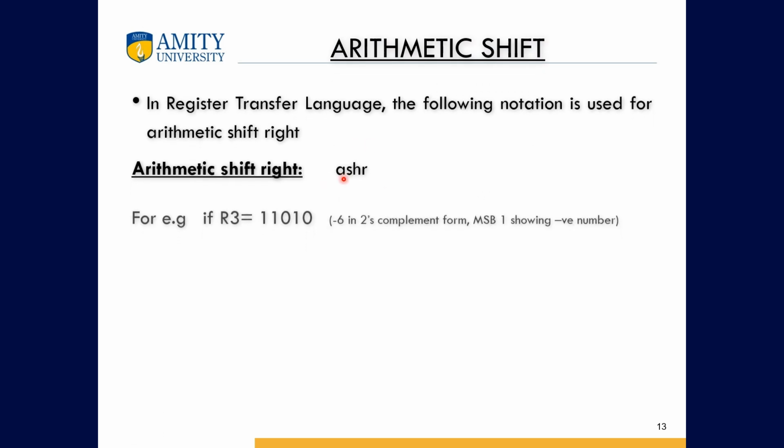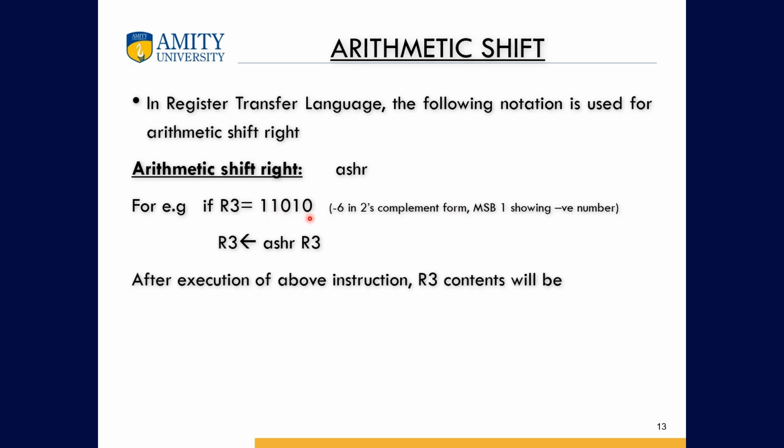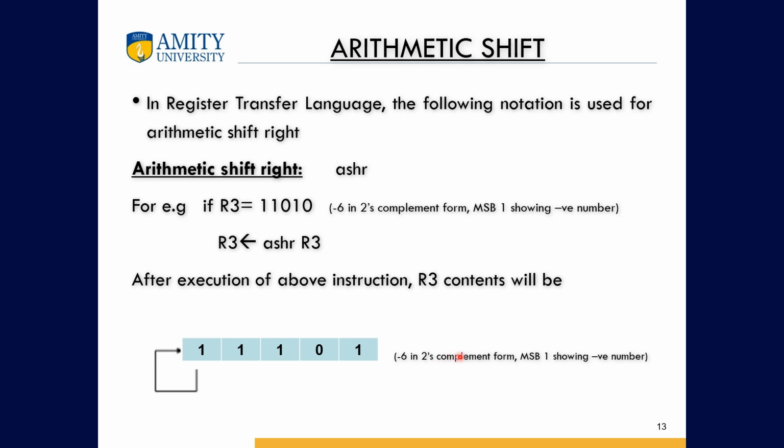The arithmetic shift right is done as follows. This is the division. We again have the same number 11010, which is 6 in 2's complement with a negative sign. After performing the operation, we are going to take the signed bit and push it into the content. Hence we have the signed bit repeating again, and then we have the code continuing from 101, and the 0 at the end is discarded. Hence we finally get minus 6 in 2's complement, with the MSB 1 showing the negative number, and we get 1101 as 6 in 2's complement.